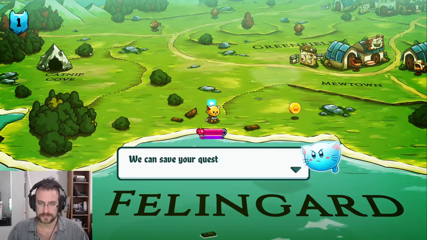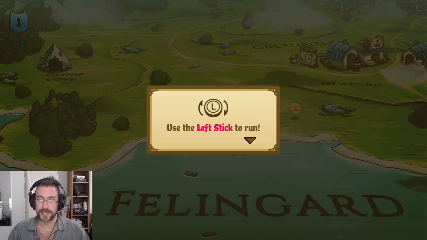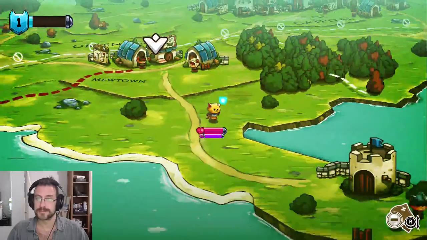Just trying to figure out what this little cat sounds like. Use the left stick to run. That's interesting. I was going to try the right stick. That's typically what you use to run in a video game. A coin. A blue thing. We got experience points. Woo! What should we do?